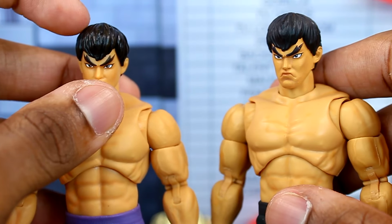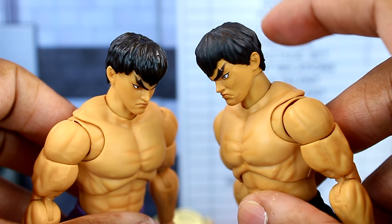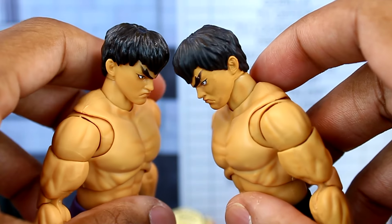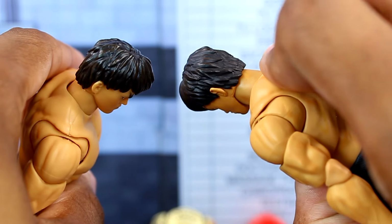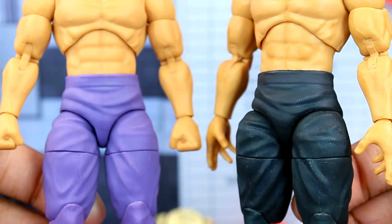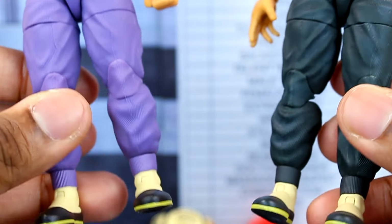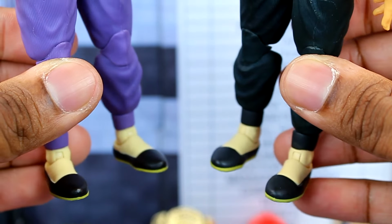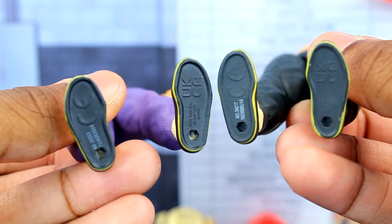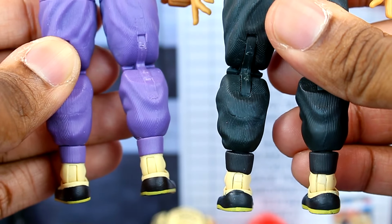I also noticed that the hair seems a bit shinier than this one. I do prefer this one though, and it still has the dry brushing around the hair. And then, like I mentioned, you got the different colors with the pants. They still got the details for the wrinkles around. The shoes are the same too, but the paint is a lot cleaner on this one. They still got the peg holes at the bottom of the feet. And then here's the back right here.